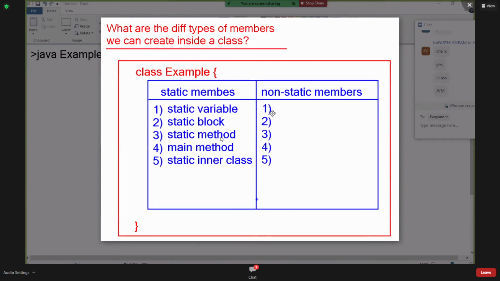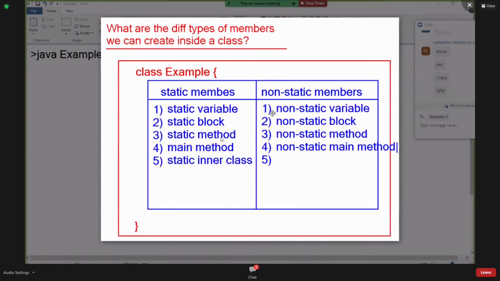For developing operations, non-static method. Then the constructor, and the non-static inner class. Understood? So totally how many static and non-static members do we have? 5 each. Totally 10 we have.